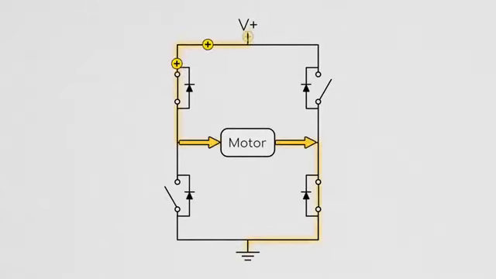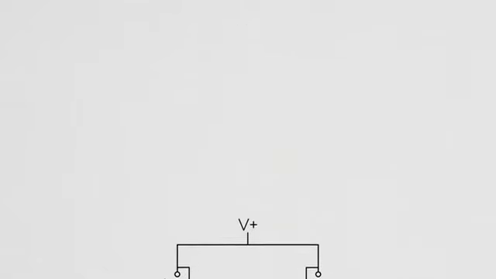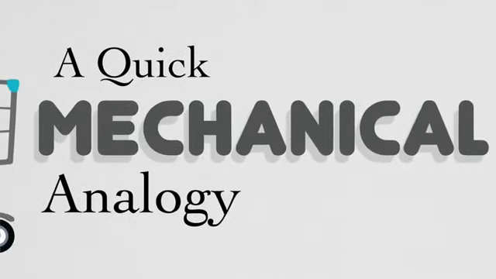During the forced phase of the PWM cycle, the current running through the motor is coming directly out of the battery. During the unforced phase, however, the current is being pulled up from ground by the inductor. So if you're running at a 50% duty cycle, your motor is only drawing energy from your supply half of the time. And briefly, just to dispel any confusion you may or may not have about how this is energetically possible, I want to bring in a quick mechanical analogy.